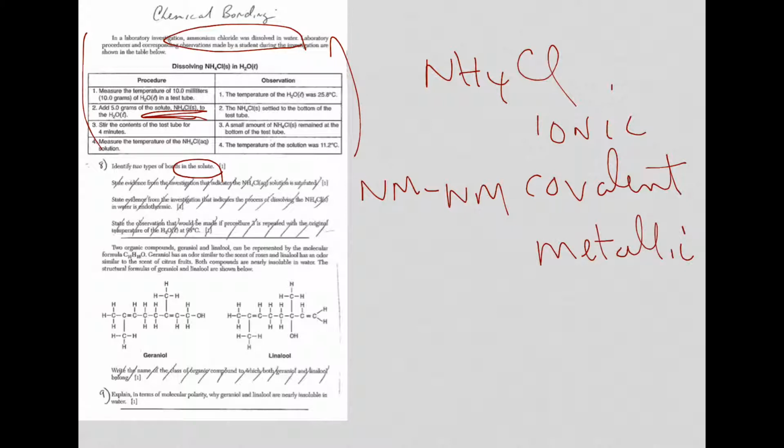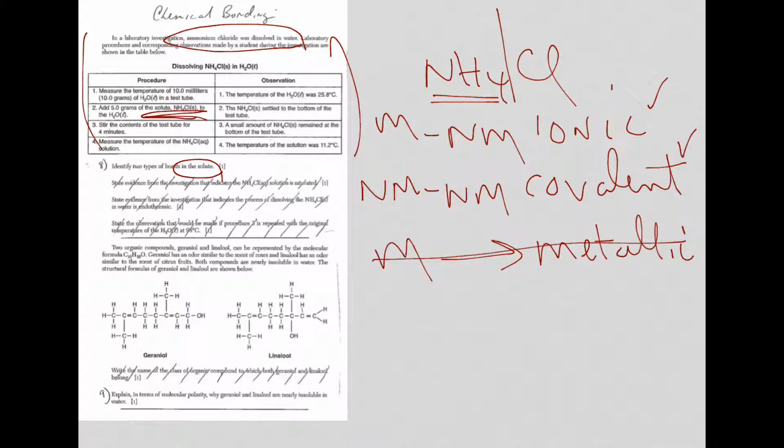Well, ionic usually is metal with non-metal, and there's this exception, and that exception is the ammonium ion. This cluster of atoms, this polyatomic ion, behaves as if it is a metal because the electron gets transferred to the non-metal, even though, again, it's not a metal. So that's your answer. It's ionic and covalent. Metallic is just plain old for metal atoms bonding with other metal atoms, so this is not a choice. So your answer for 8 was ionic and covalent.